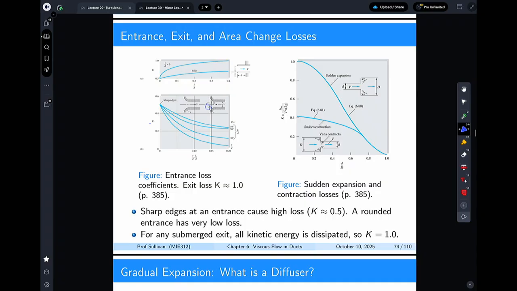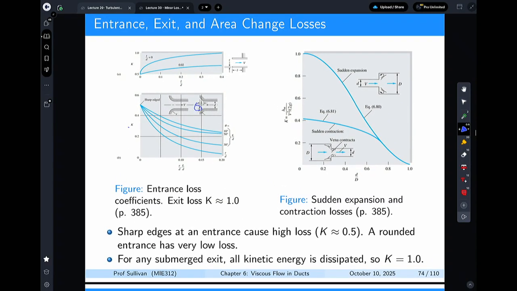So the decision you have to make as an engineer is often, how much room do I have? And if I have this much room, how can I save things in terms of money? I deal with an industry sponsor who's been very good, and his constant insistence on all of his work, and my students have spent years on this, is trying to make the device he's working on smaller, which means that we have lots of pressure losses, and I can't make it bigger to get around that issue.